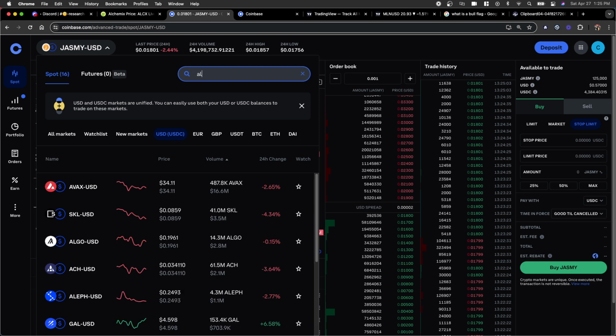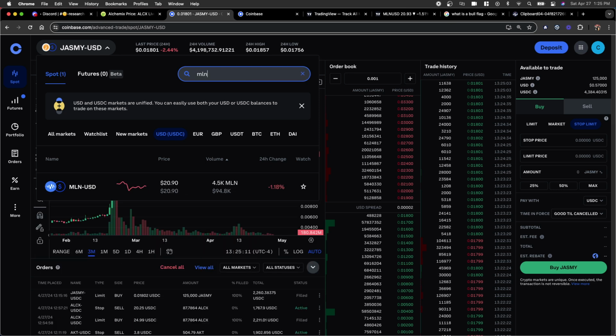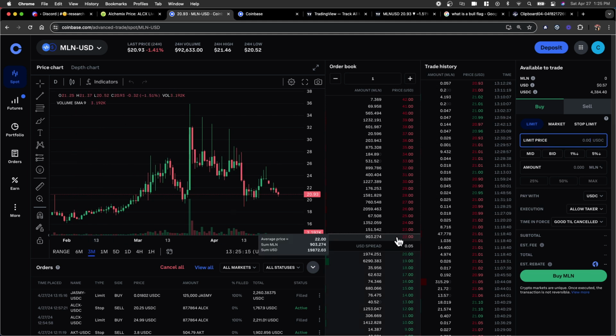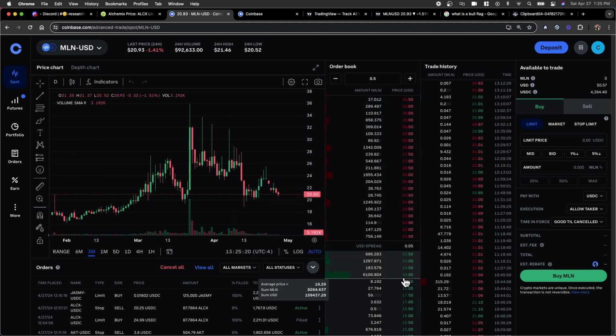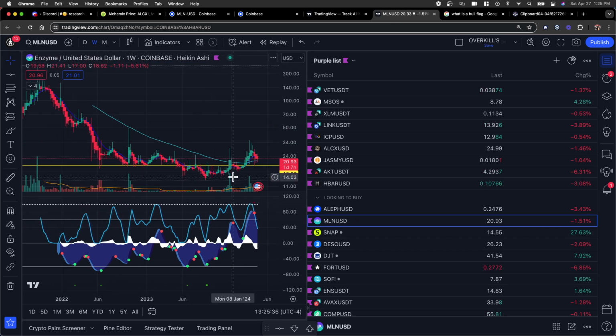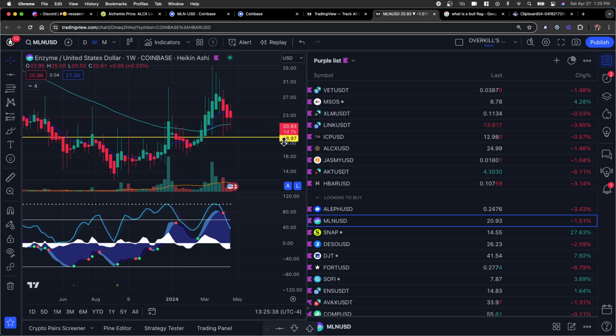I just want to look at the order book here. MLN. God, that's tiny, dude. Tiny. Okay, so they got big orders set at 19, wanting to prop that up above 19. So my stop loss would probably be 1850 on that. I want to play this one too, dude. Such a low market cap. It's ridiculous. Okay, and that just broke out over the 52. So it really needs to hold 1850. That would be my stop loss.